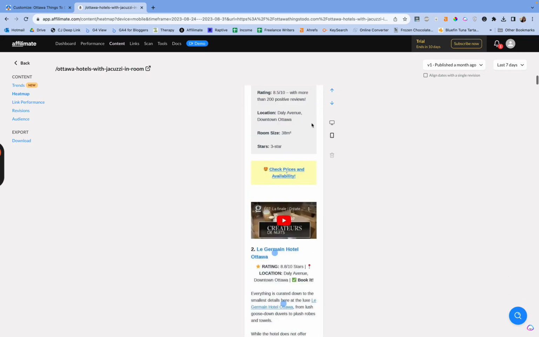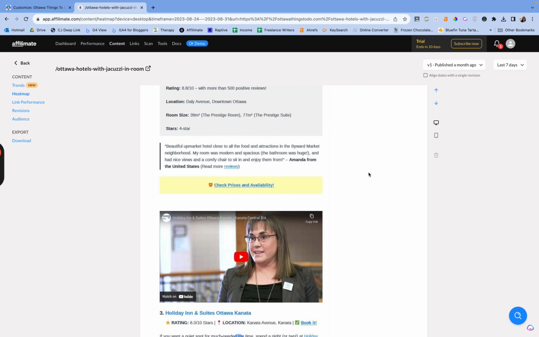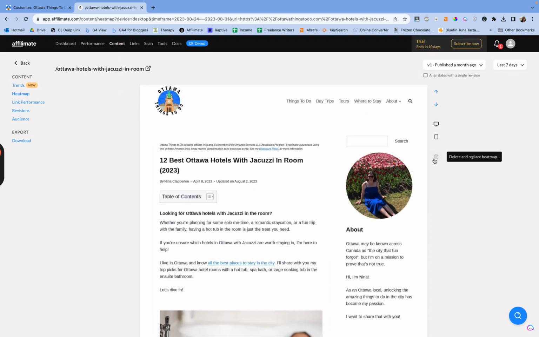But this is a great way to just figure things out for your site and see what's working and what's not. Now, you can also delete the heat map if, let's say, it ran and then something glitched halfway. It does happen once in a while. Or if you don't want to have too many versions of it stored here. So if you had like 10 versions, I'd probably start getting rid of stuff, but I'm equally a hoarder, so for me, I might not, to be honest.